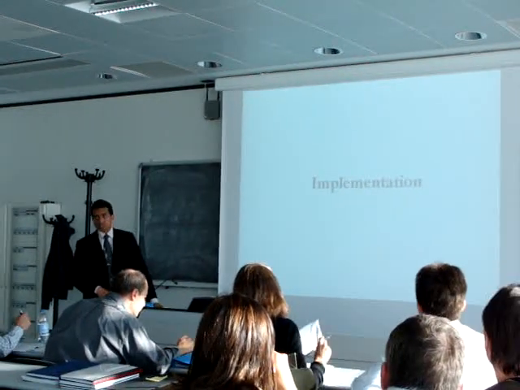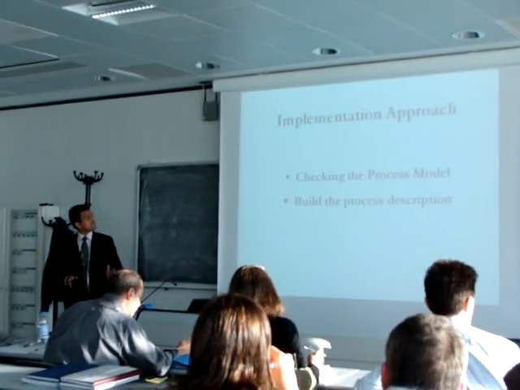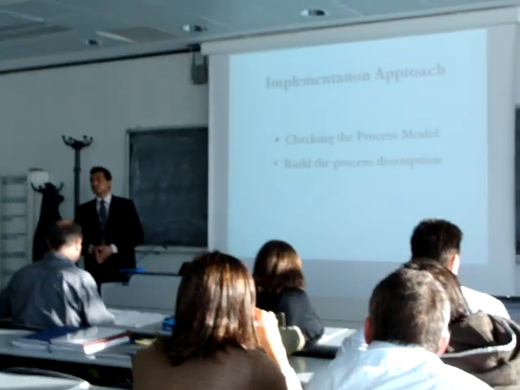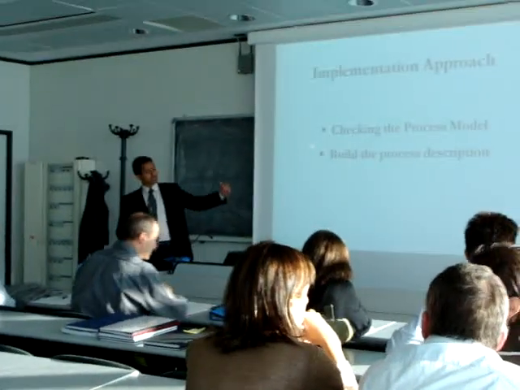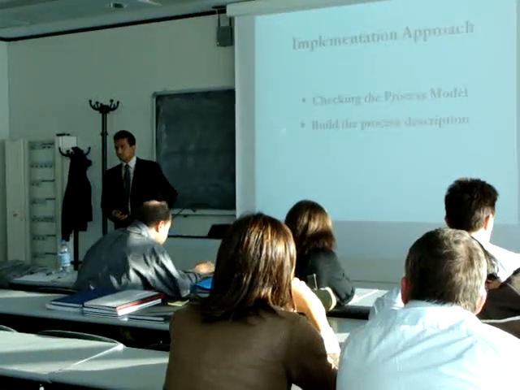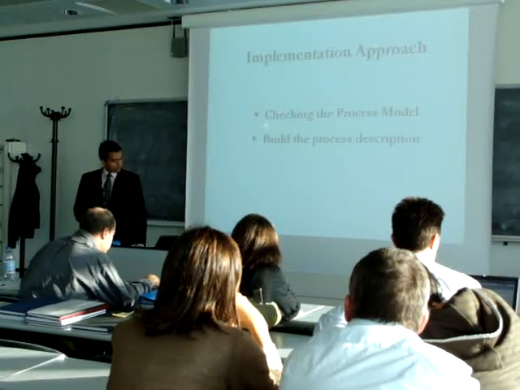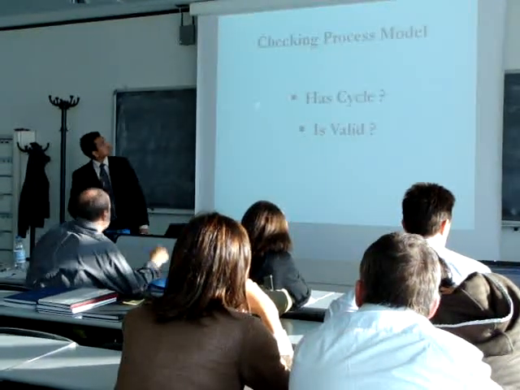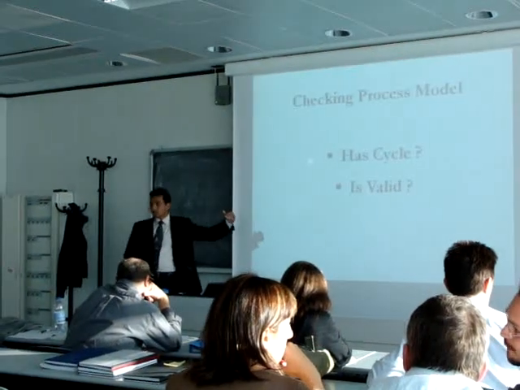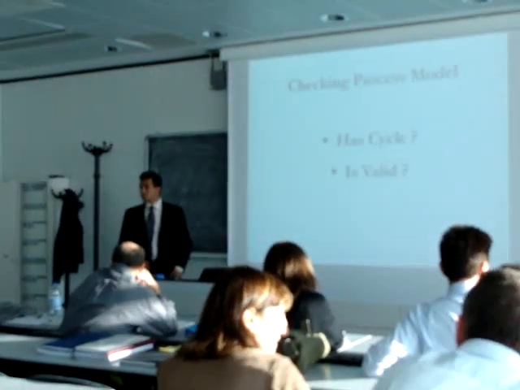Now I will describe the implementation phase of my thesis work, where at first I take 2 approaches. Before formalizing this process model, I check whether this process model is valid, or whether it contains any cycle. Otherwise, we don't go further to formalize this process model. So in this process model checking phase, we check whether there is any cycle in this process, and whether this process is valid or not.